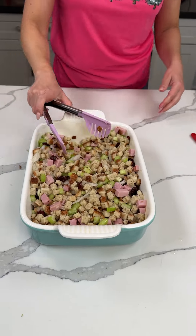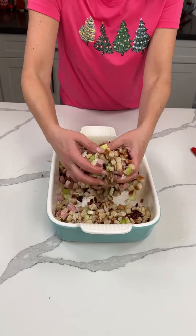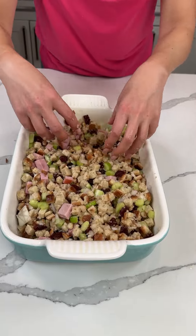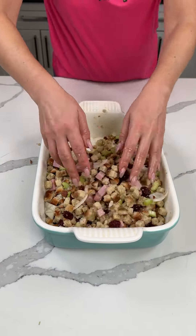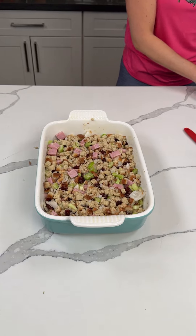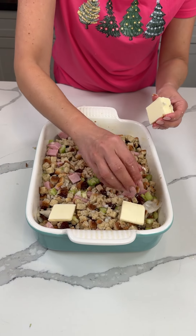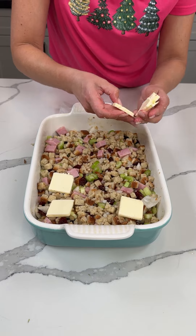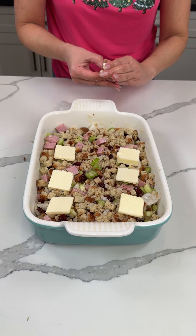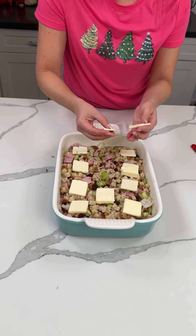Once this is mixed — you know what, I could have mixed this in half the time if I'd just used my hands from the beginning. Anyways, this smells good. It smells like the holidays. So now we have one stick of butter, we're putting butter on top. I think we're going to use the whole stick — actually we'll use about three more slices, so like half to a full stick of butter, whatever y'all want. I always just eyeball this.